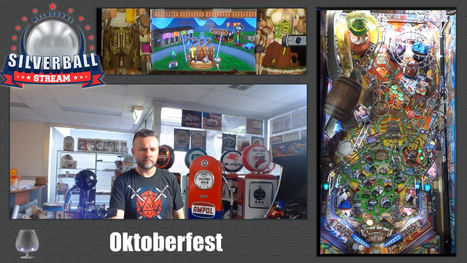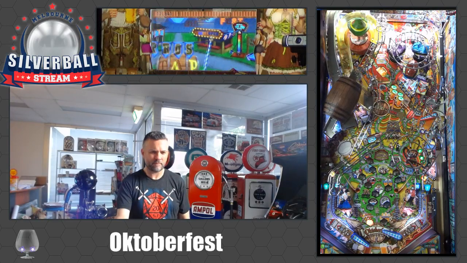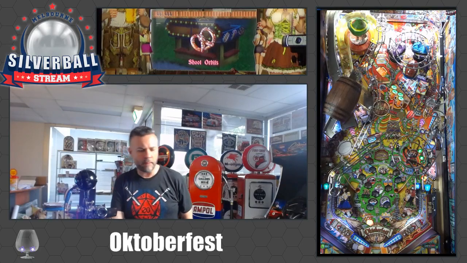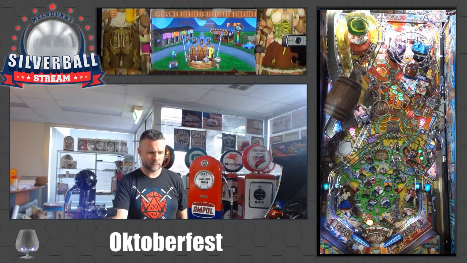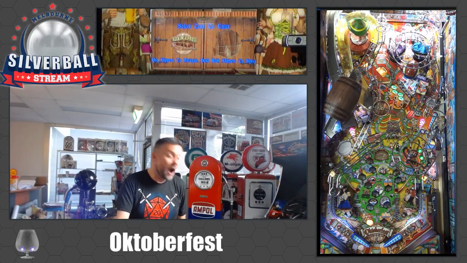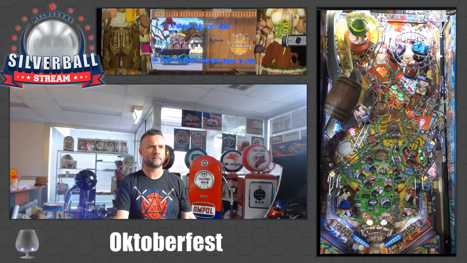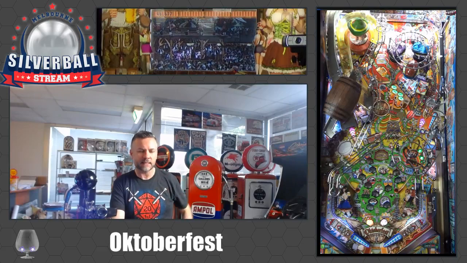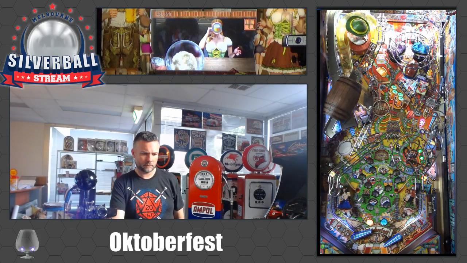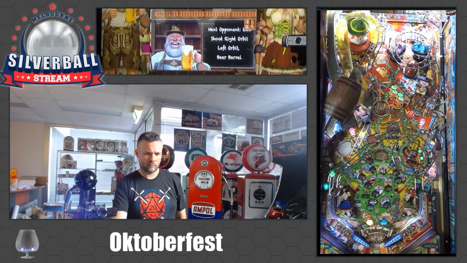Oh, I didn't like my keg lock. Ripped off. Remind me how do I lock the barrel? This is fun. I'm getting it. I'm getting it. This is really cool. Okay, you've still got to hold the left and right flipper to select the tent modes. Stein before me. Done already? I'll have no problem drinking you under the table.